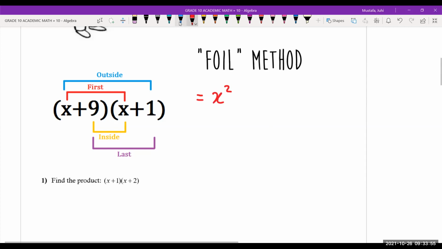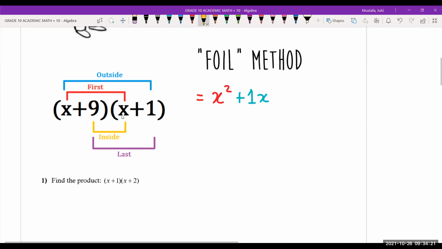Then the O in FOIL talks about the outer two numbers, which you can see in blue over here. So we're going to multiply x times, what's x times positive 1? Or any number times positive 1. Angelique? Close. Just x. So you can actually write 1x if you want. You don't have to write the 1, but really x times 1 is just 1x.